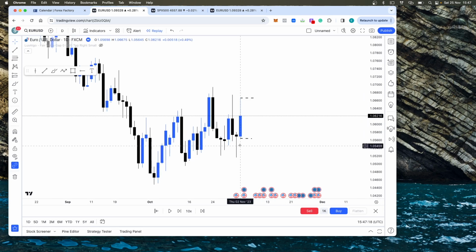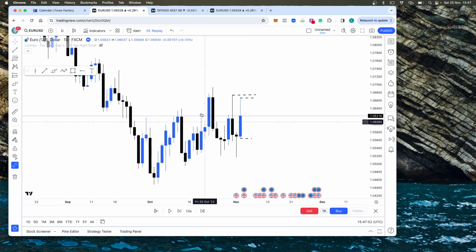We've gone from a really long wick at the bottom on Wednesday to a very bullish candle on Thursday, where we took the previous day high and closed outside of the range. That tells me that on Friday we're going to continue that. We're potentially going to sweep this high over here and sweep this high over here. So we've got two bullish targets for Friday, and that is enough of a reason for me to look for buys on Euro USD on Friday.